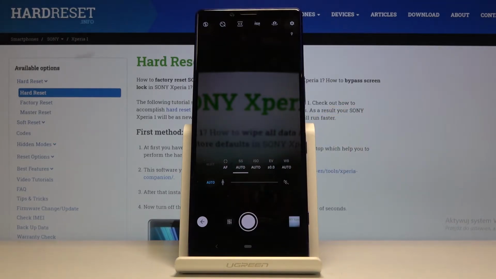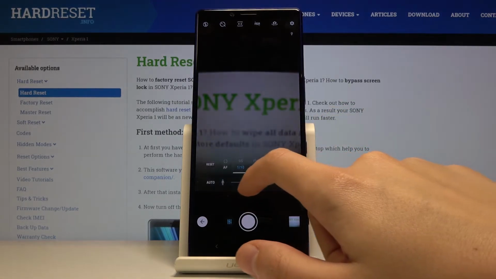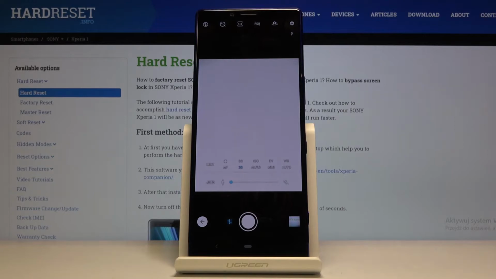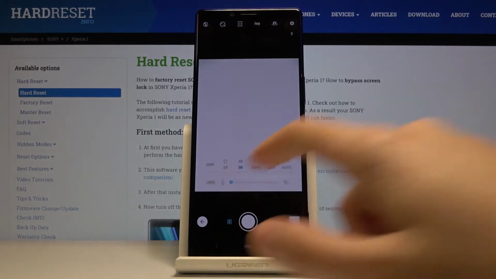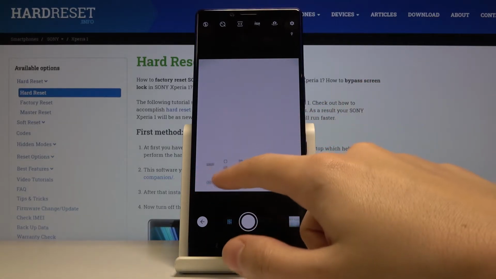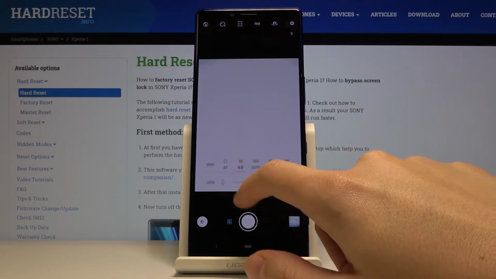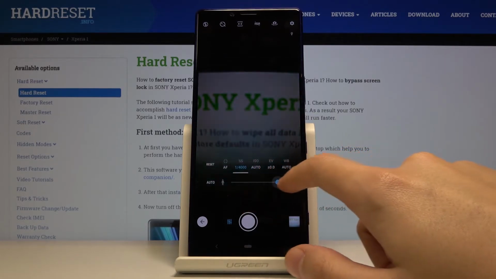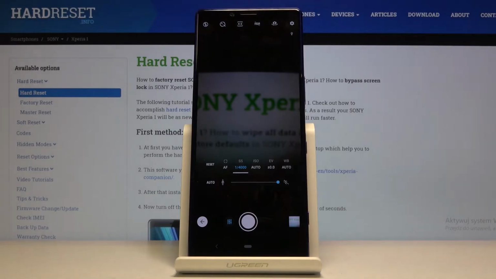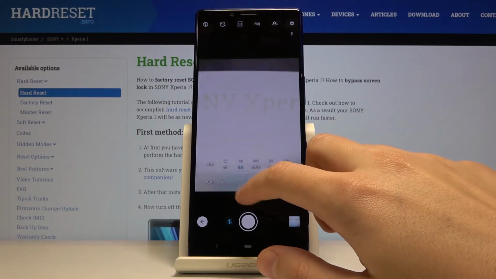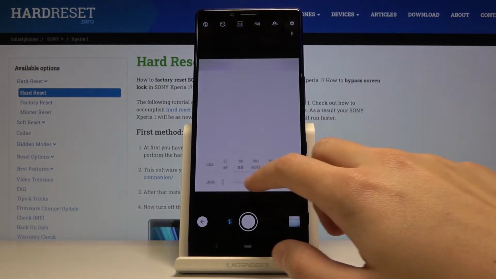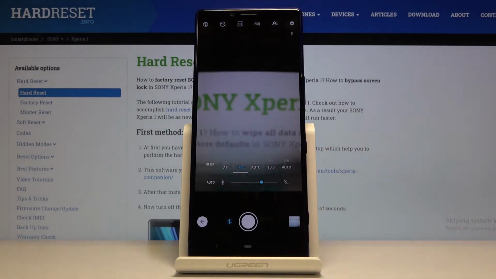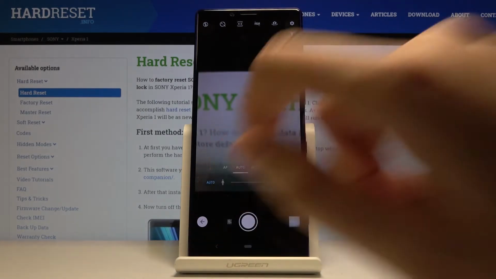This is the shutter speed. So here we can change it. We can pick from 30 seconds, which is very long, and as you can see it suggests this icon with a standing human, and we can pick up to 1/4000 of a second, which suggests the running human. So this is a pretty wide spectrum, and this gives a lot of possibilities here. And of course, to go back to the auto settings, we simply tap on this here.